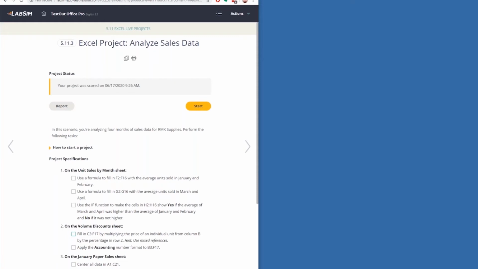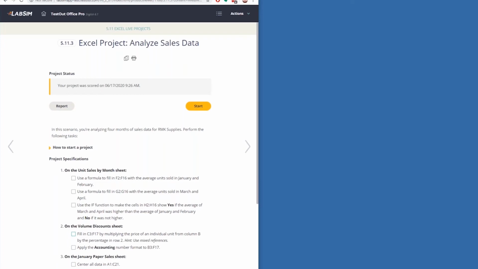Before we start, I wanted to note that live projects will work on Windows or on Macs, where the student has Office 2010, 2013, 2016, 2019, or the desktop version of Office 365 installed. They won't work with the online version of Office in a browser on Chromebooks or on Office for phones or tablets. Our live projects is an optional part of the course.